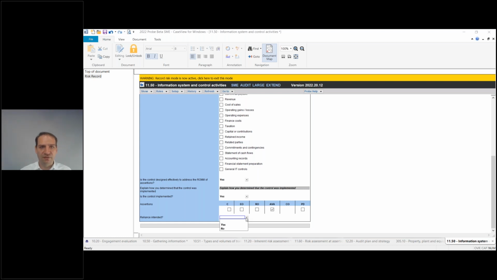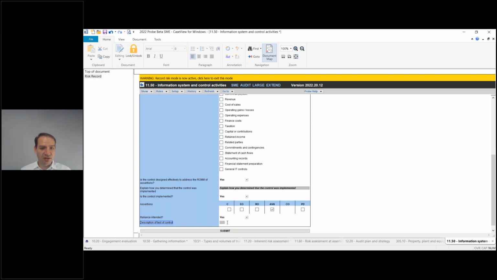We've now brought all of that into just this one document. So in 1150, all your significant risks, if they have controls, will be shown. And then your reliance intended, if you do record other controls, will also be in 1150. You indicate whether reliance is intended for this specific control.